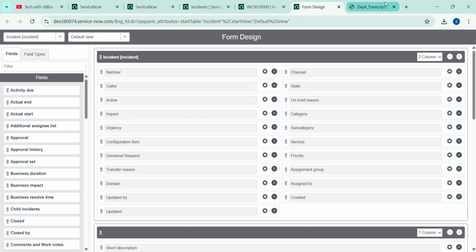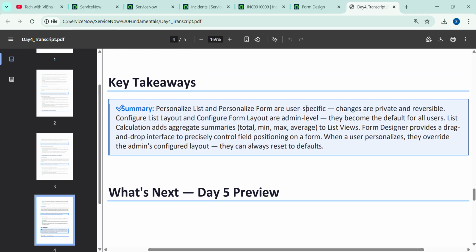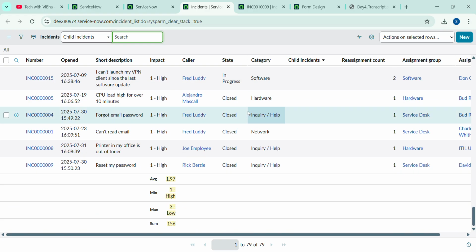Today's key takeaways: we did personalize list and personalized form as user specific, which are reversible changes and apply to that user only. Configure list layout and configure form layout are admin level. They become the default for all users. List calculation adds aggregate summaries, as we already saw.